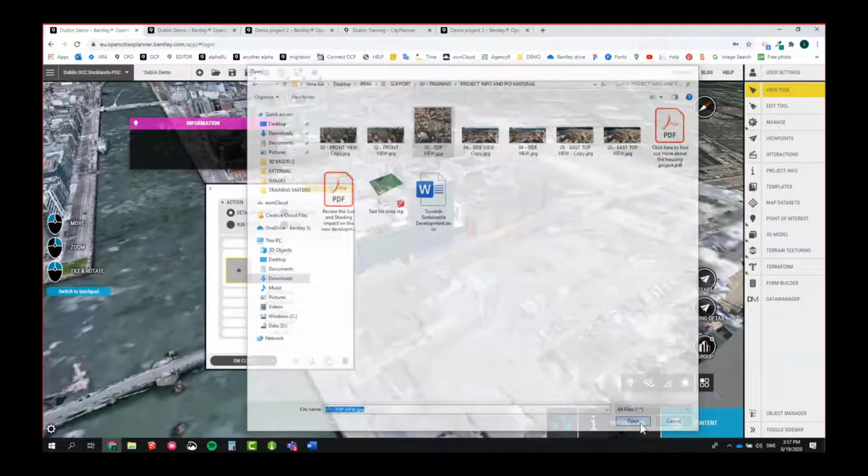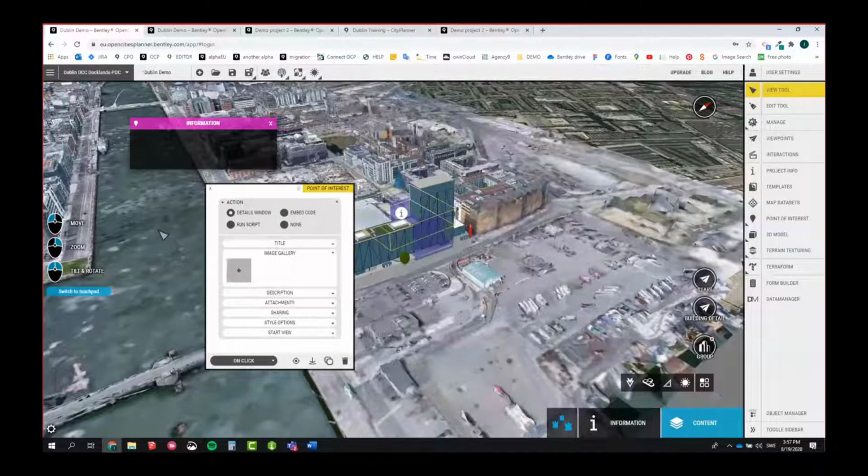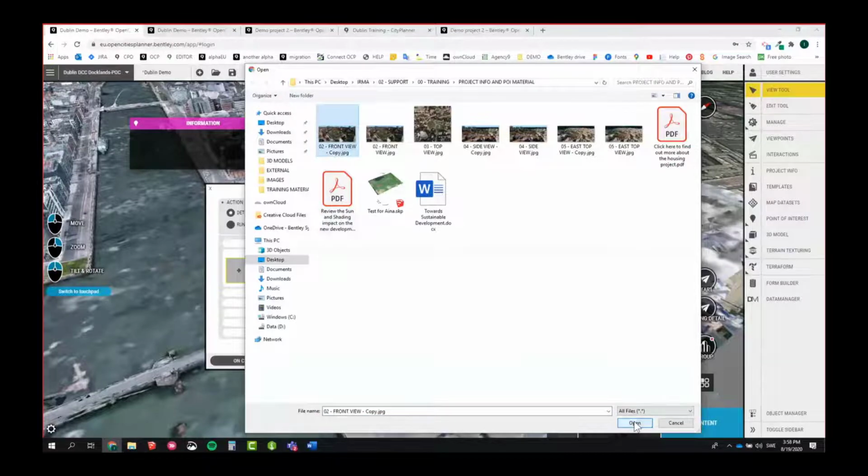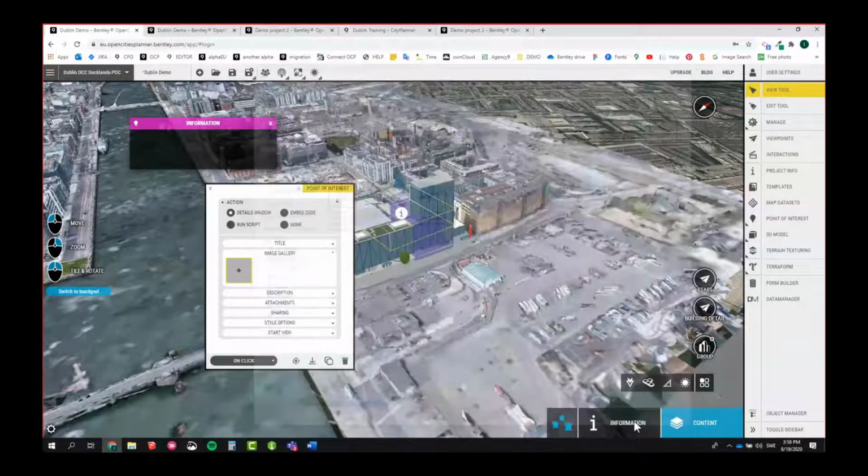If it's not too big, I hope it will load fast. You can basically grab any image as long as it's in a JPEG or PNG format. It will load normally. You can also import GIF formats as well, if you have something like a video that you want to show. So this is importing a bit slowly, but try with another image.